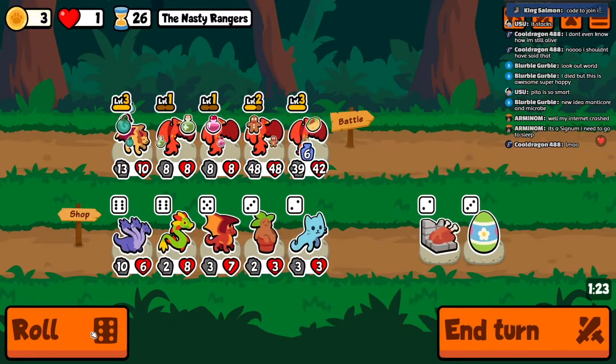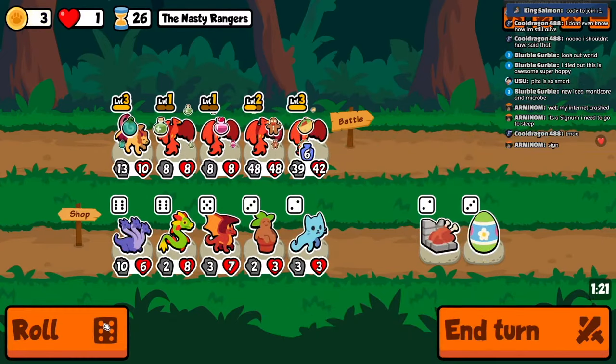+10. We'll go there. All right, we'll keep rolling. There's a chocolate. Another peach. The peaches are amazing. Turn 26 too.